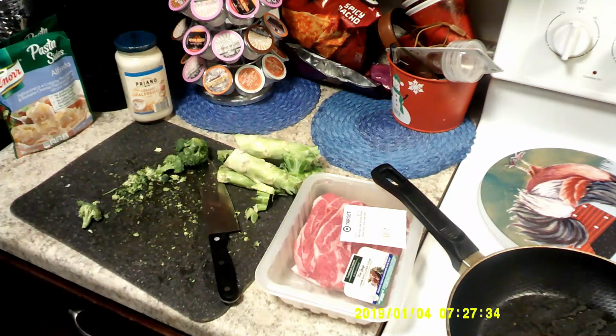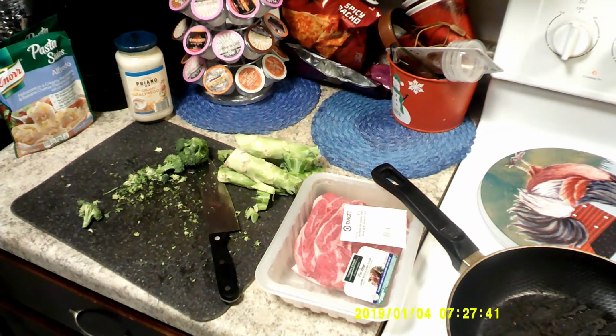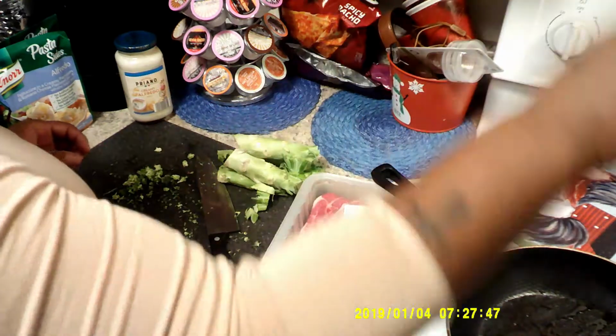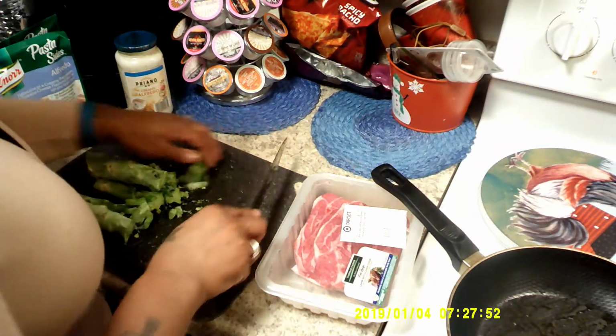Put this into the water and let this cook, the broccoli. Put that on medium. And I can reach it from here, so I'm just gonna toss the rest of those in there. And then toss all this.